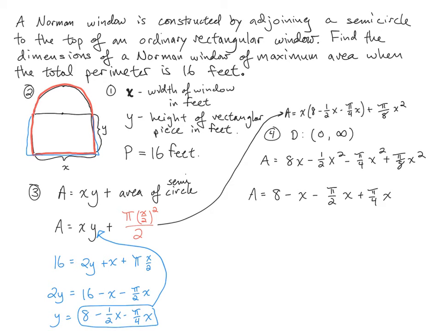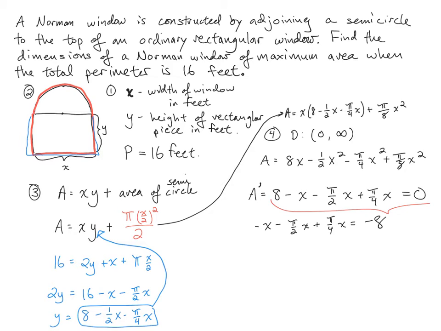And there it is. And we have to set this equal to 0 and solve for x. And this time it will be necessary for us to combine these terms together. So the next step here in this particular equation, when we set the derivative equal to 0, I will subtract 8 from both sides. So I'll have negative x minus pi over 2x plus pi over 4x equals negative 8.